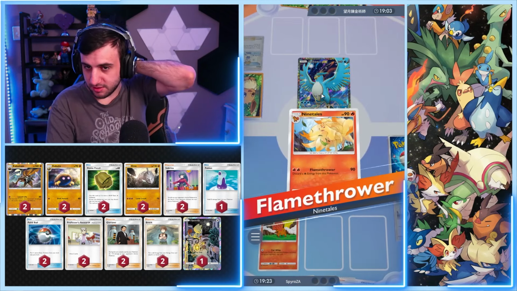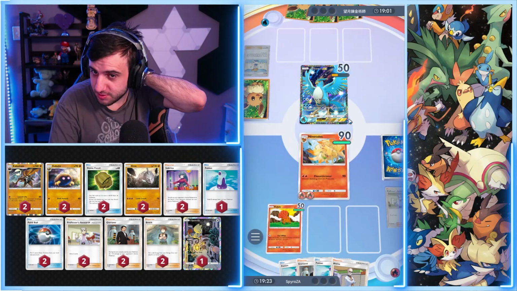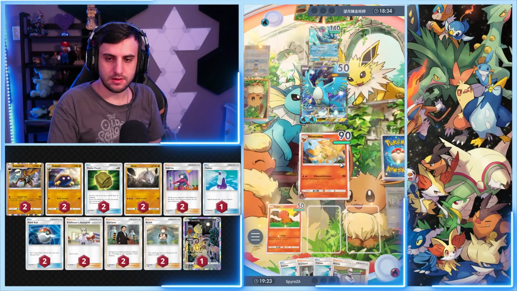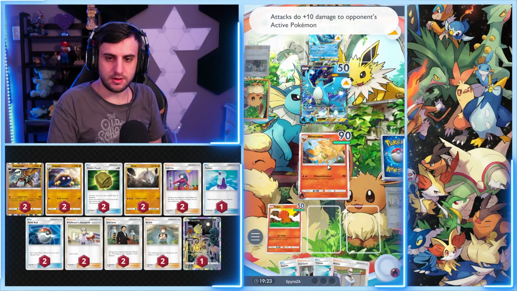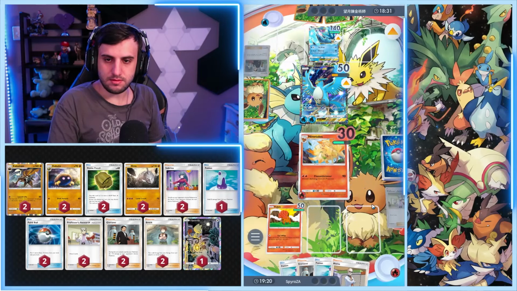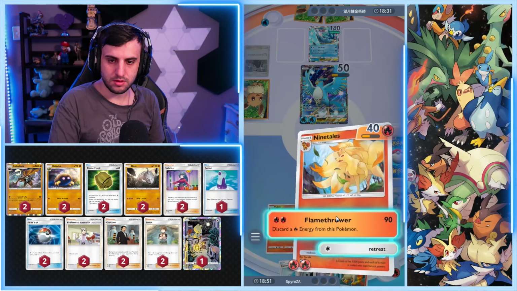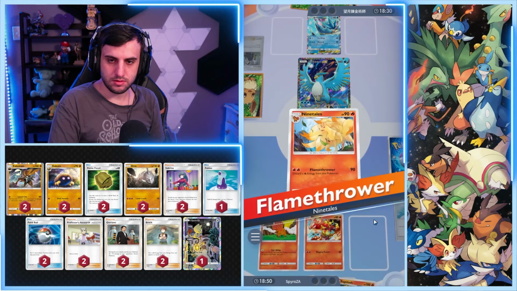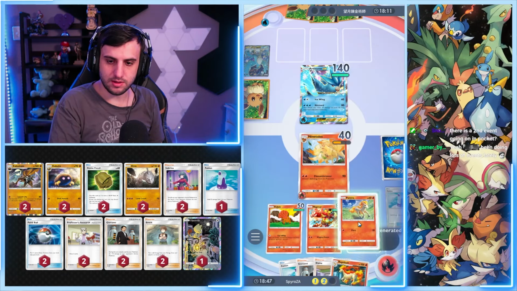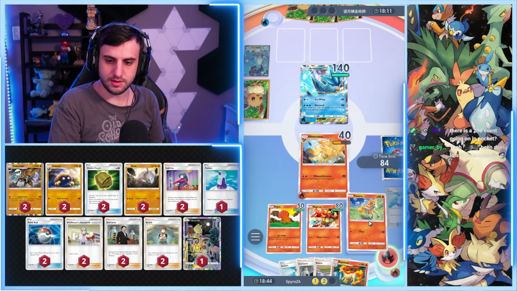Okay, no point using Blaine because it still doesn't kill in one shot, so we do it this way. You can do 60 damage this next turn though. Okay, so this is gonna do now 70 damage to this. How do I survive attack of this? I can't, right? But it's fine, don't need to survive attacks.